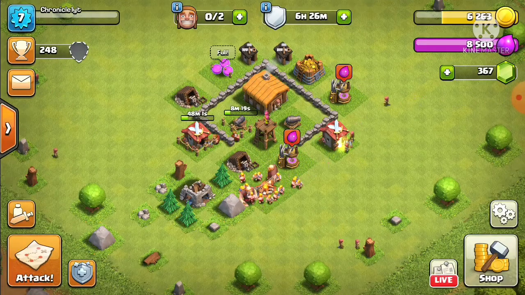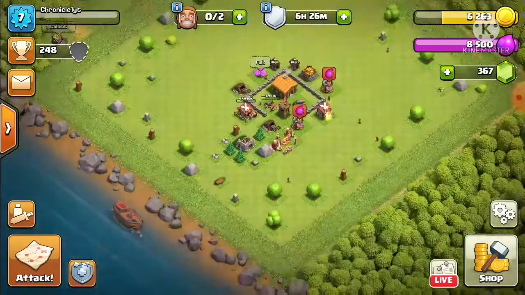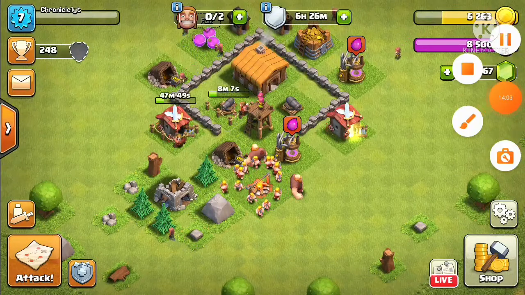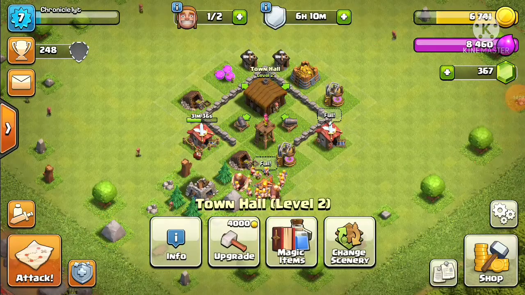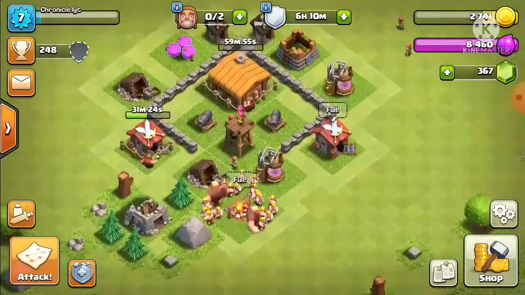Now, getting really close to maxing out. Once that cannon's done, we'll be able to upgrade the town hall. I believe it's an hour-long upgrade. Yep, here we go. The town hall to level 3. You'll notice we get an army camp as well.